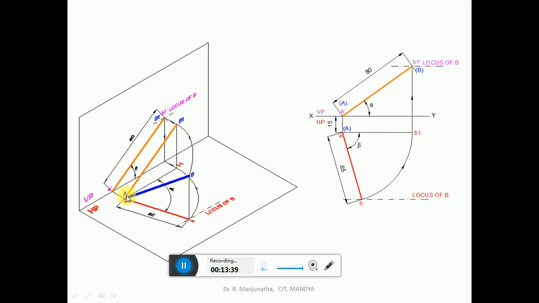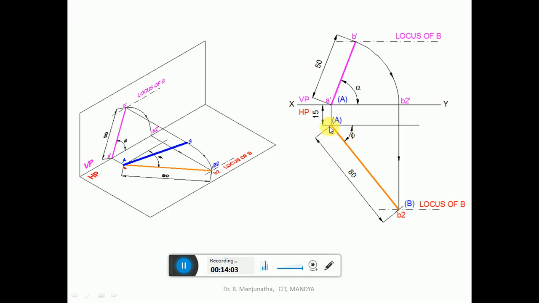So that is what we have shown here. With AB, which is in space, when you rotate it and make it parallel, you will get this point, which will be parallel to VP. So we will get the true length in VP. Now we will go for the front view. Now we have found the true length in the front view. So this is going to be the locus of B. Here we will not get the locus of B in the beginning, so we will go to the next point.